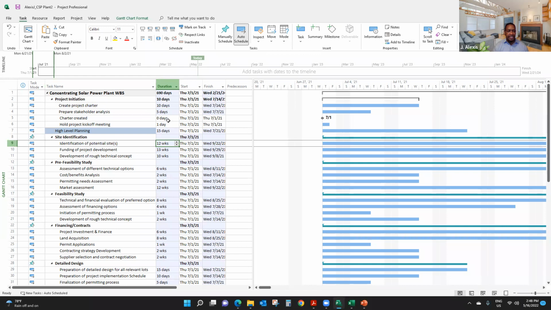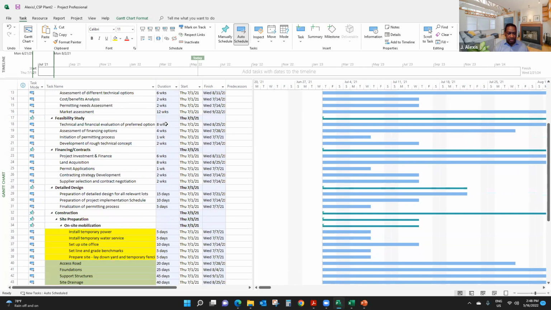You can see that things actually change quickly, and the project automatically takes the duration of the longest project deliverable here. And 690 days, that's what you should see here if you've done it properly.